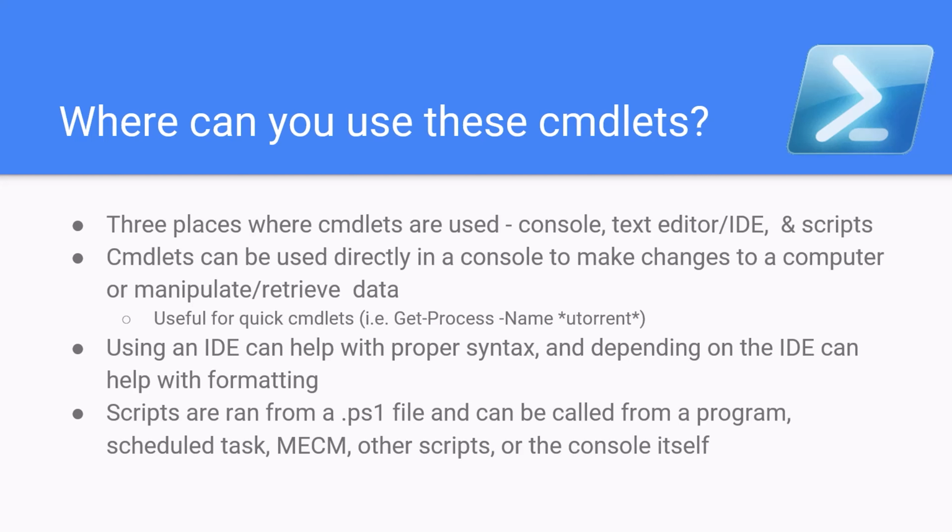So where can you use these commandlets? There's three places where you can use commandlets: the console, which we've been doing, a text editor or IDE, and scripts. Commandlets can be used directly in the console to make changes to a computer or manipulate or retrieve data. So this is useful for quick commandlets. So something like, hey, is this person running uTorrent? Let's go ahead and run Get-Process -Name uTorrent and asterisks, right?